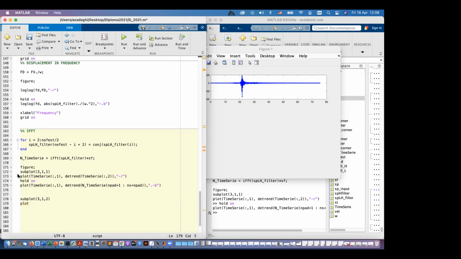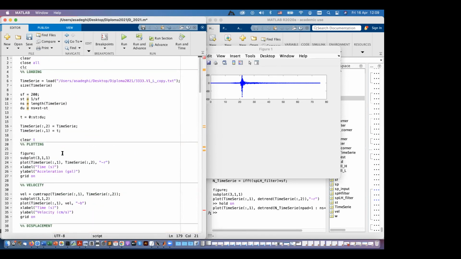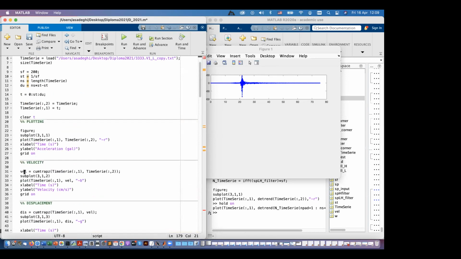So we plot time, which was in the first column of time series, and our velocity, I guess we stored that somewhere in a variable called vel, if I'm not wrong, vel.